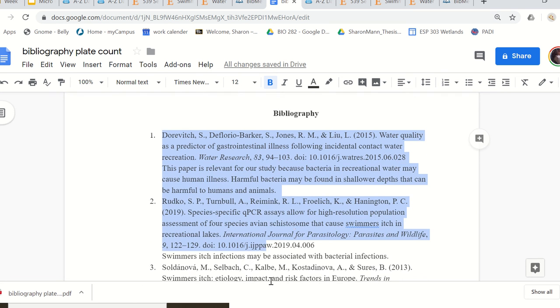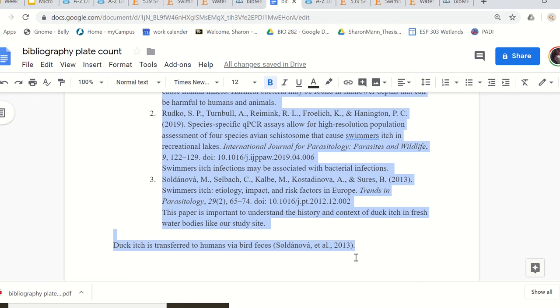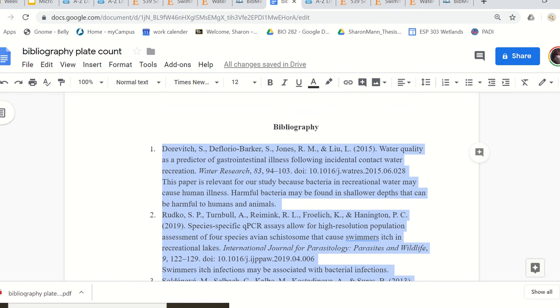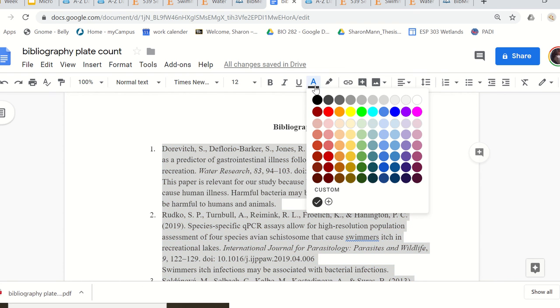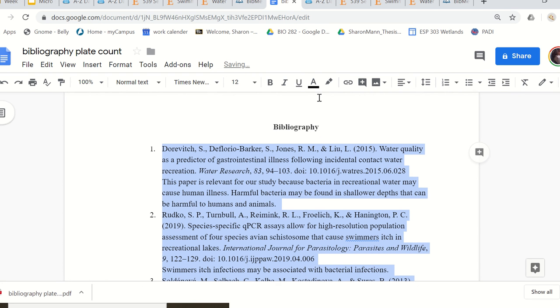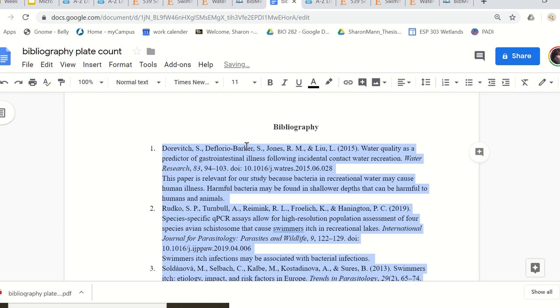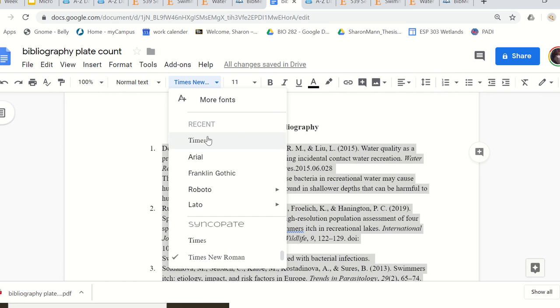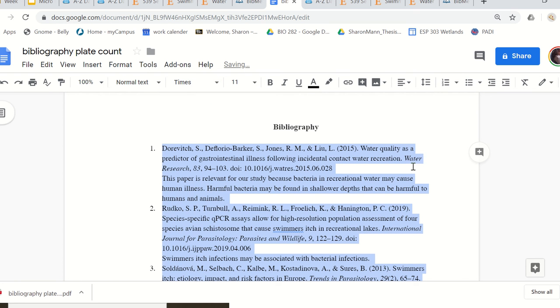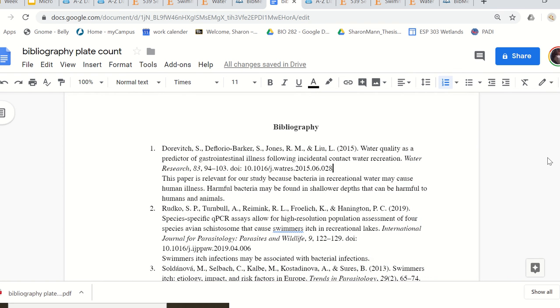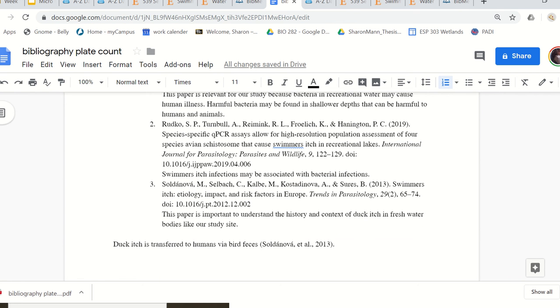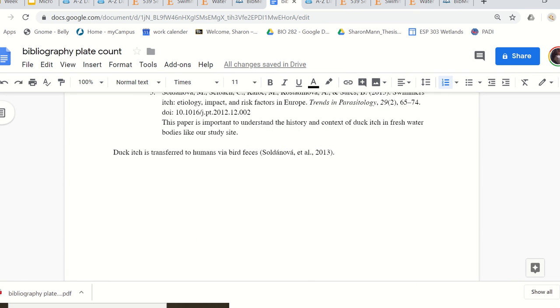And then this is the part that I mentioned in class that can really bug me, and I think bugs most people, is these websites that will give you the free generators, they will change the text color, and sometimes the text fonts won't match. So you always want to change it back to black. You always want to change it back to whatever font size you're going to be using so it's consistent, and then just click on whatever Times or Arial to make sure it all matches. And that is your annotated bibliography.